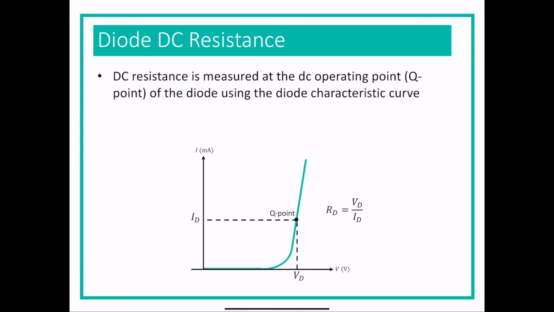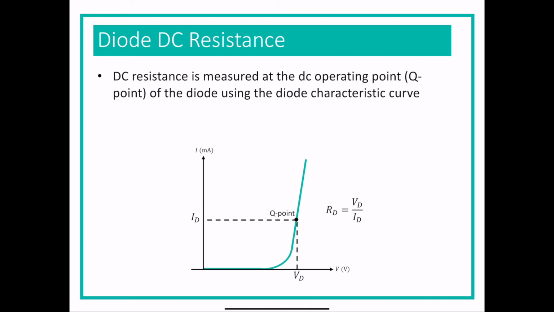Wherever the operating point is, and we're going to talk in a minute about how to get that operating point graphically, whatever that point is, we call it the Q point, which stands for quiescent point, and nobody calls it a quiescent point anymore. Everybody calls it a Q point or an operating point or a bias point. Any one of those, they're all the same.